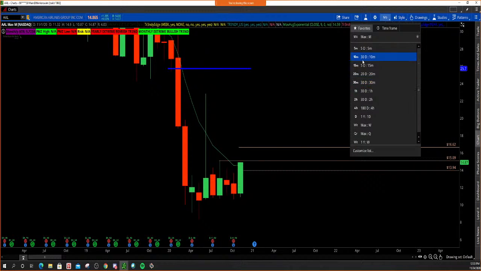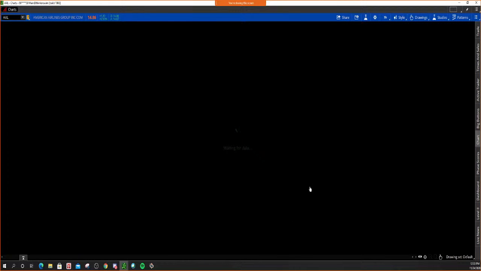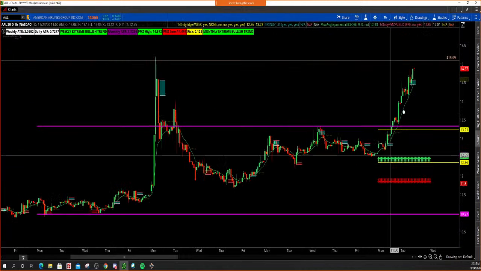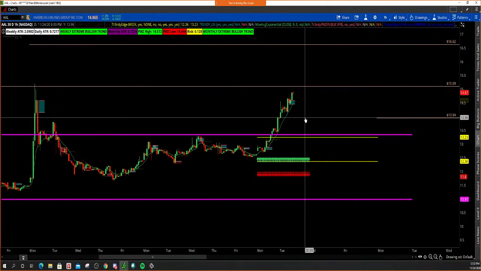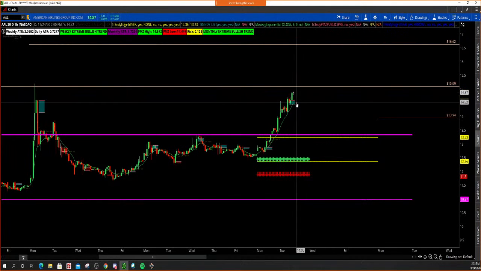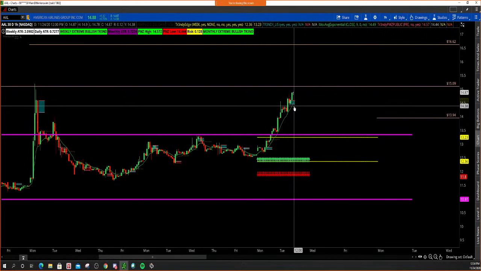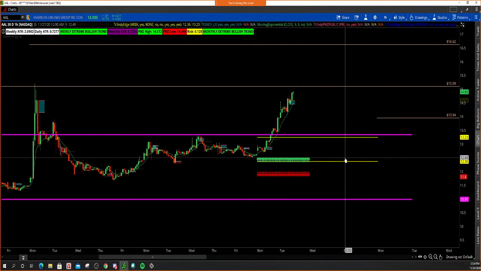Now let's give you the same scenario just really quick. Let me go to a smaller time frame. Here's 1 hour. I'll tell you right now, as long as price can stay over my 9 EMA right here at around 1430, I'm a buyer into 1509. See how I just went to a whole different mindset? I'm using the same methodology. I'm being mechanical. I'm using my levels, but on a smaller time frame.